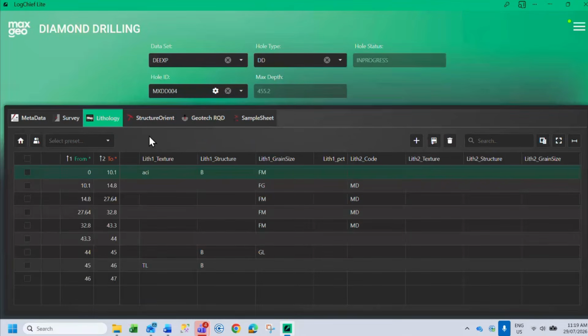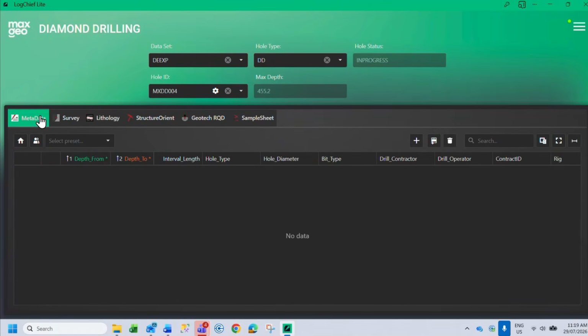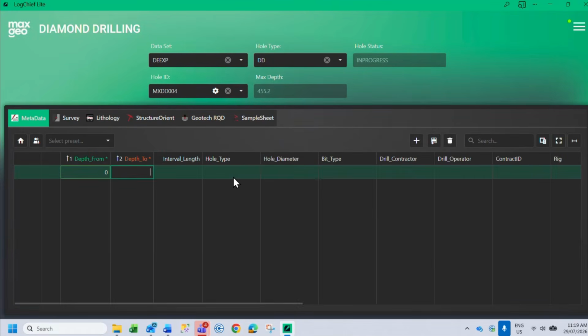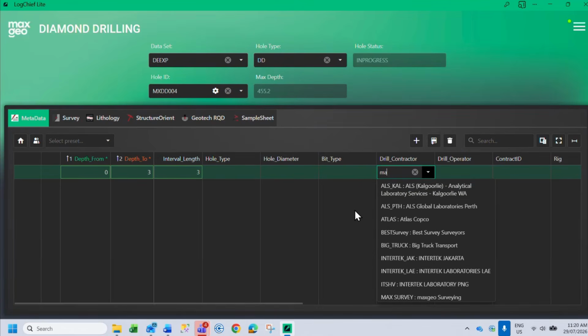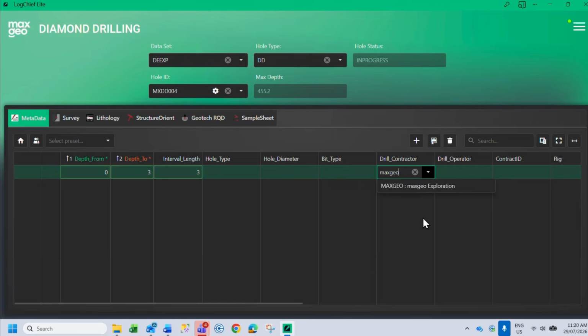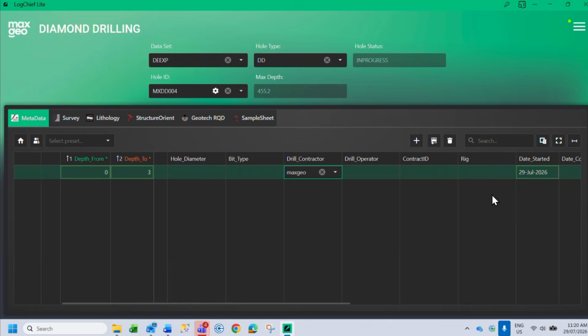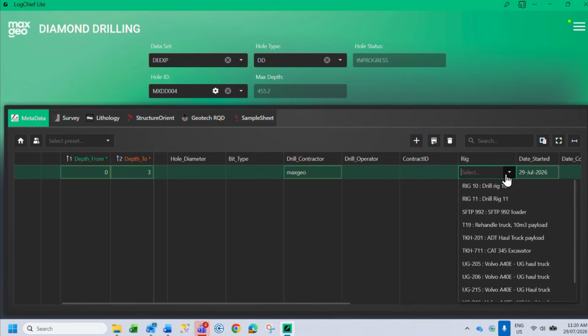Okay, we've also improved the case sensitivity in regards to the hierarchical logging. So previously, if you were to record, let's say, the drill contractor in lowercase, and if you had hierarchical logging applied between drill contractor and rig, if you recorded this in lowercase, it wouldn't pick that up in the hierarchy. So you'd actually have no values available for the rig dropdown.